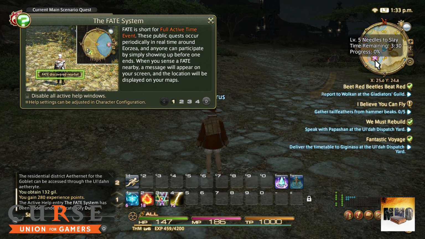They have a timing, meaning that if you don't go there within that time in the countdown, it will disappear, and then you have to wait for that thing to respawn as well. And what you need to do here, well, it tells you Needles to Slay. So it's for level 5s. That's what you need to do as well.